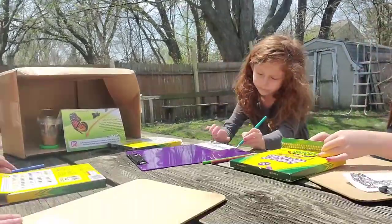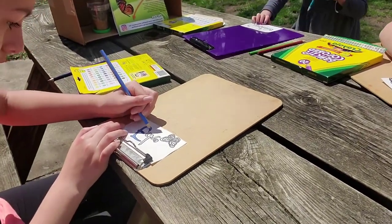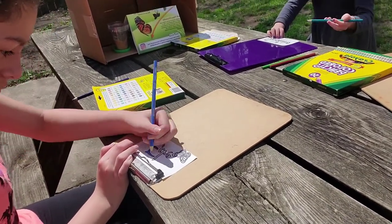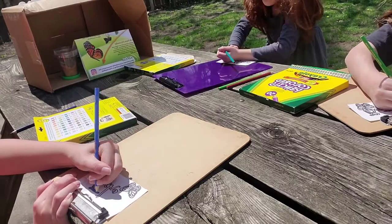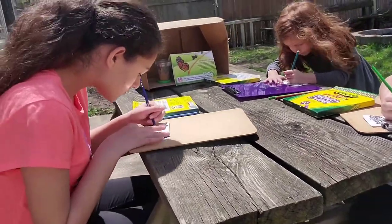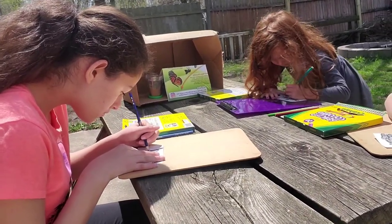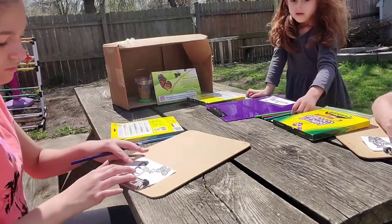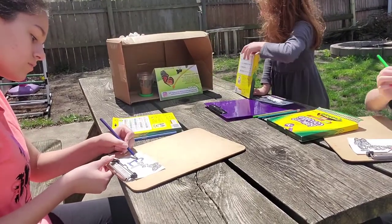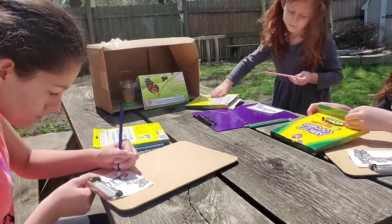That's a little bit about the painted lady butterflies we're going to have — they're very pretty. The girls are going to finish up their coloring and we'll get the name tags taped to the butterfly enclosure. We just wanted to let you know they had a great first night, address the YouTube comments being turned off — we did fix that — and remind you we're still looking for names for our last two caterpillars, so definitely comment on this video.